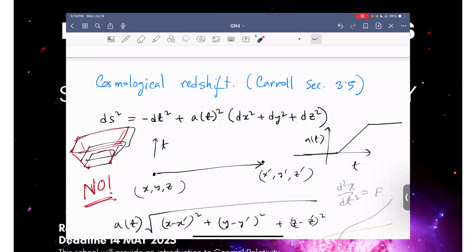Is z always greater than zero? What was the redshift? No, it can be negative. If an observer is moving away from the source, then z is positive, meaning that the wavelength increases. The observed wavelength is larger than the emitted wavelength. If the observer is moving toward the source, then the effect will be opposite. It will be blueshifted, so the wavelength will decrease and z will be negative.